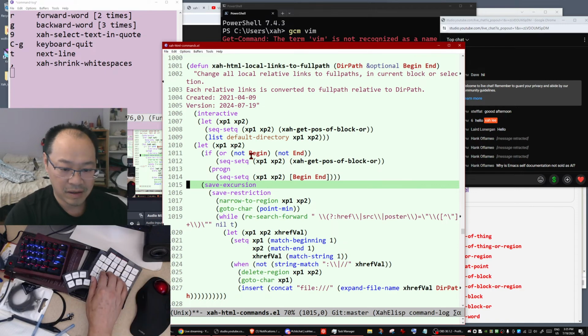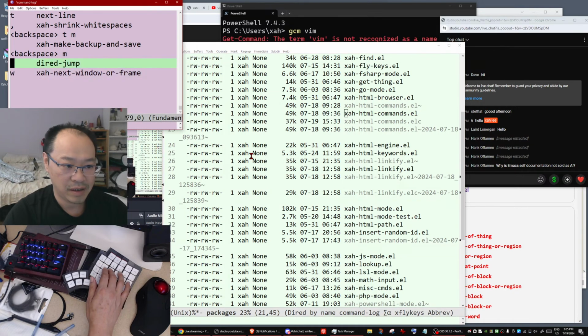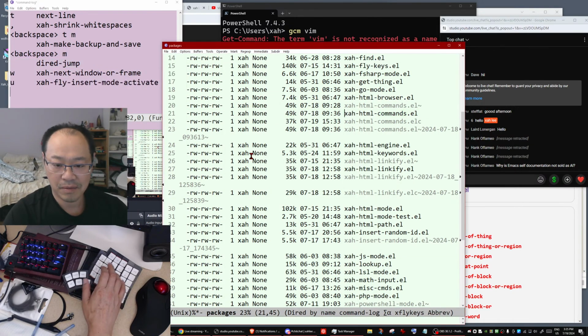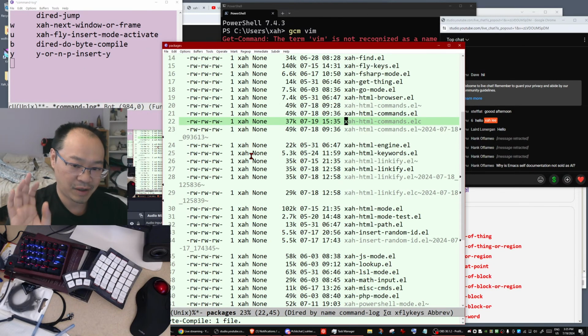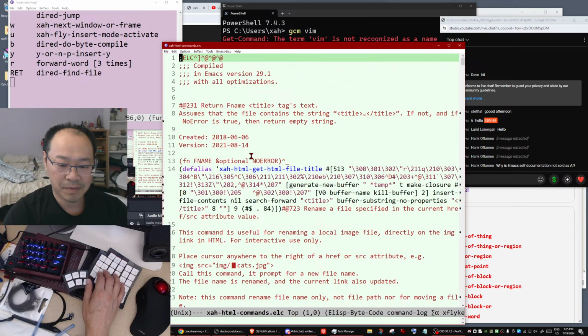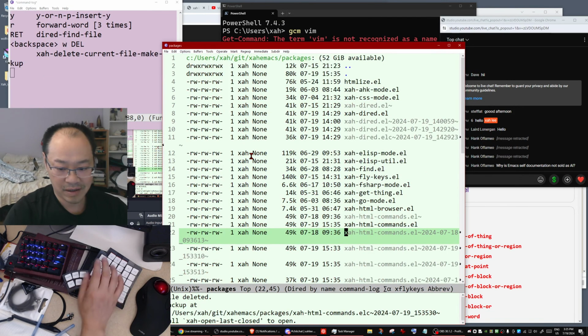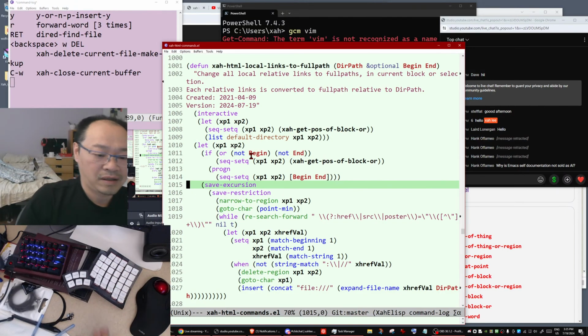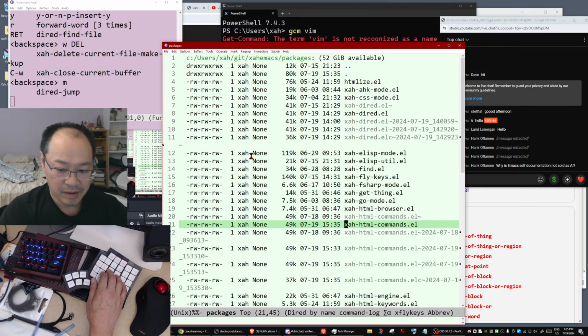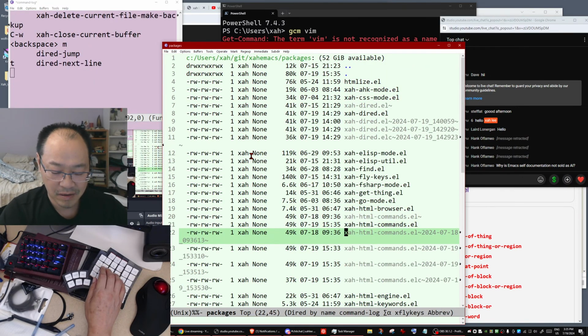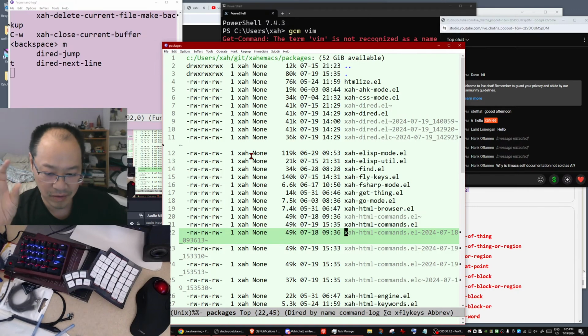Okay, sounds good. Now make a backup, drop to dired directory, dired jump, and byte compile the code. Yes, no error. Fantastic. Open the byte compiled file, delete it because usually I don't need it. Usually a byte compiled Emacs Lisp file is about 6 times faster when you load or run it.